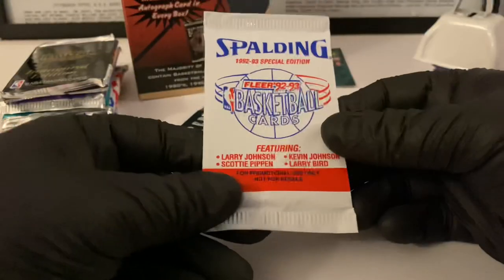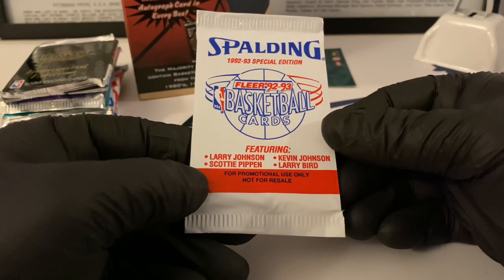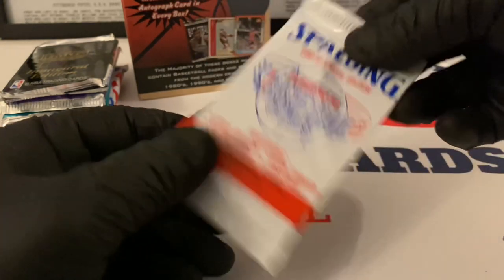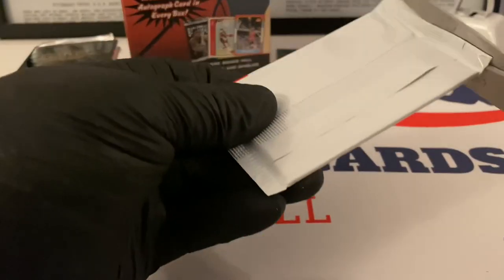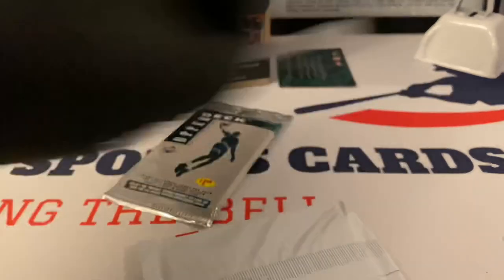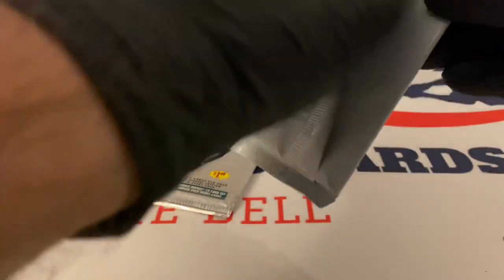The front of the pack says featuring Larry Johnson, Scottie Pippen, Kevin Johnson, and Larry Bird. Promotional use only, not for resale. I wonder if they gave these away. If you know, comment down below. Did you get it when you bought a Spalding basketball? I don't know. I don't remember this. So, did I cut that right? I got it.